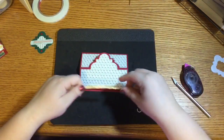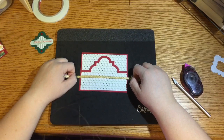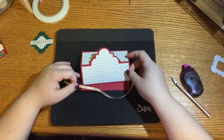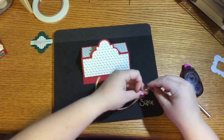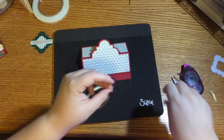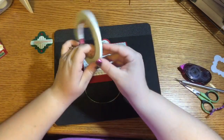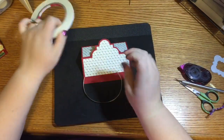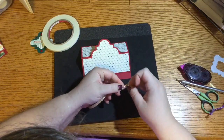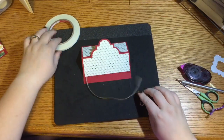And I'm going to take 2 pieces of gold ribbon because it needs to be a little bit more festive. And I'm going to add the 2 of them up here on this folded part just to add a little bit more festive bling. And I'm noticing this is really long, so let's just trim that down. And I am going to use double-sided tape for this ribbon, because it's so glittery, it needs that instead of just a glue runner.